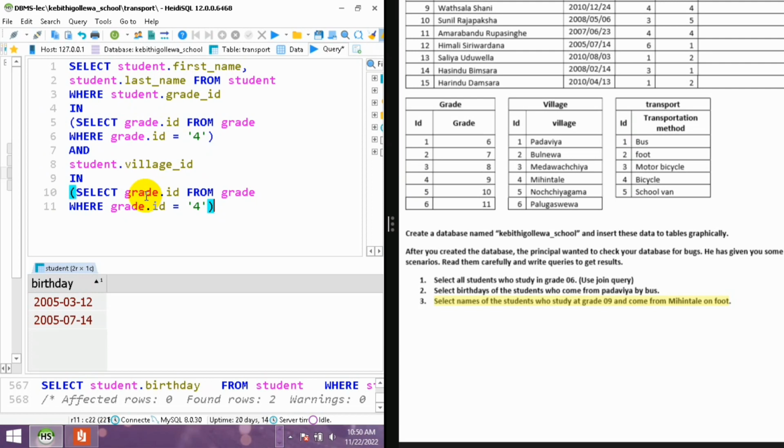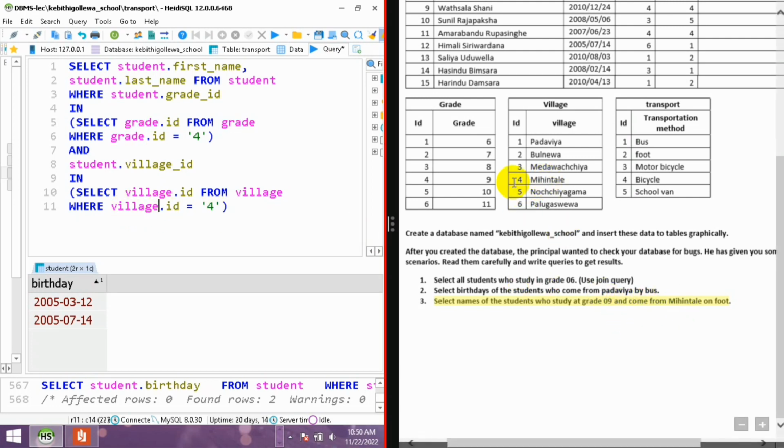It's a shortcut. I can get village ID from village, so copy that and paste it there, where we want to get village ID. We want Mihintale, village ID 4, so the village ID should be 4.